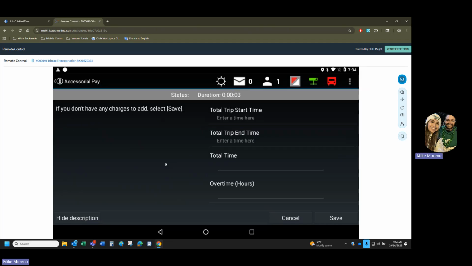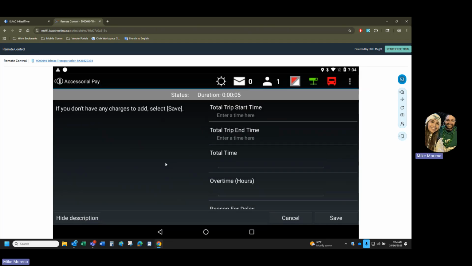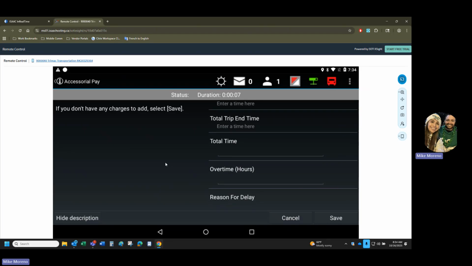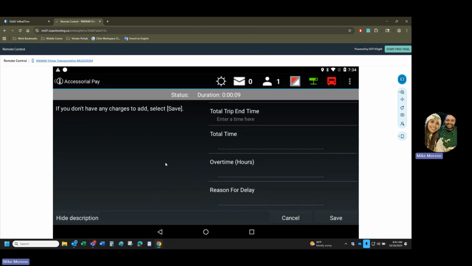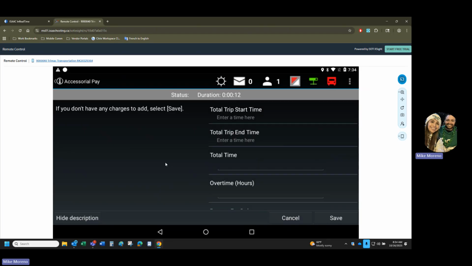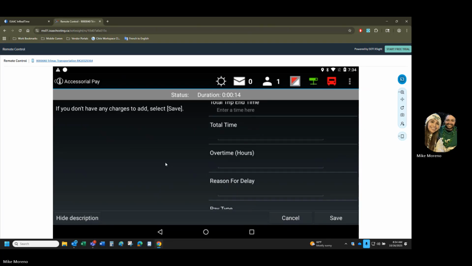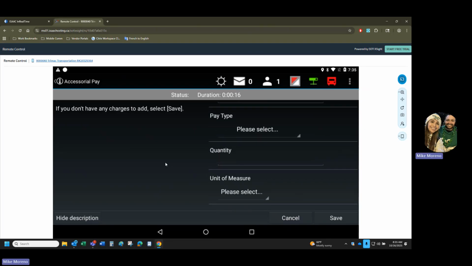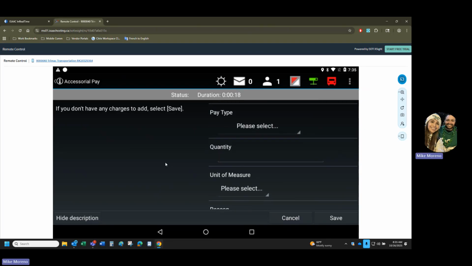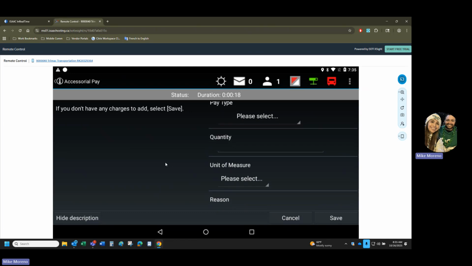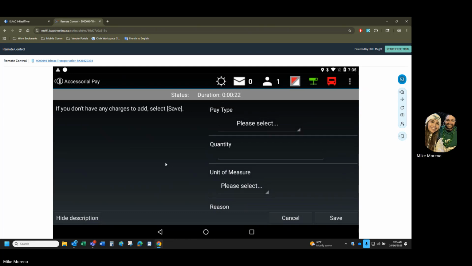Top 5 fields are strictly hourly work. Do not enter anything in these top 5 fields if you do not get paid hourly. And that does not count detention. Your detention time will be on those loading and unloading times. Scroll down past those first 5 fields. You will see plenty of other options here to get paid additional pay if you need to.